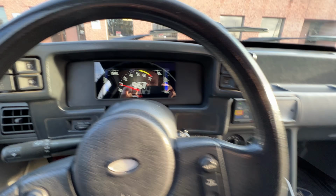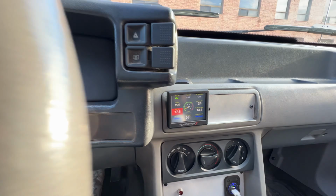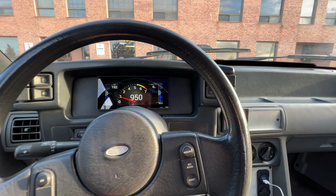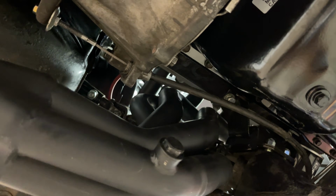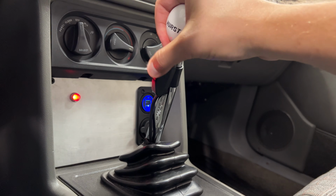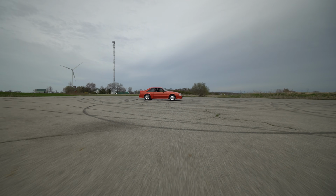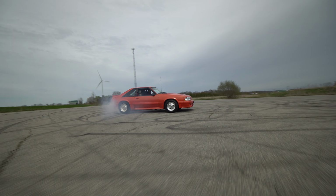At this point, I needed an ECU to be able to dyno tune the engine later, so Holley provided the Terminator X plug-and-play ECU and digital dash, among many other things like Flowtech long tube headers, a Hurst shifter, Hurst line lock. It looks so perfect in there. It's so easy to do burnouts now. It's kind of why I actually built the car, just for burnouts and fun stuff.